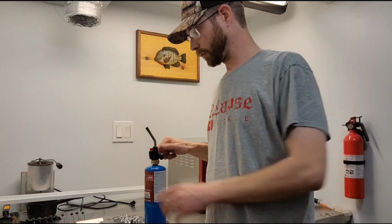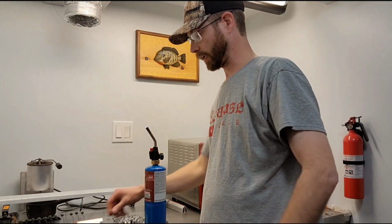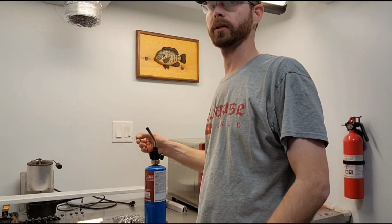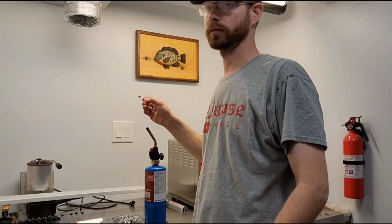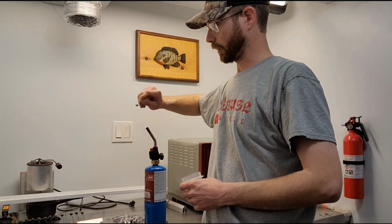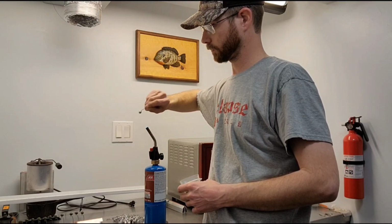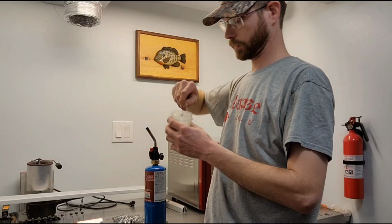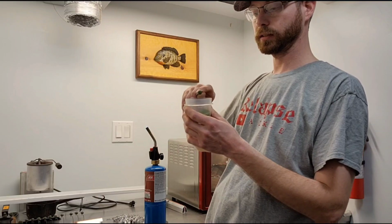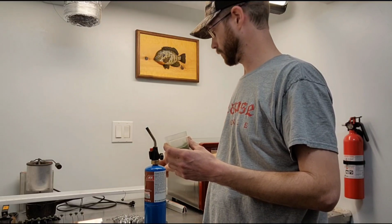Alright, so what I do is use my torch. You can use a small butane torch, it's a little safer. But be careful not to burn your hands. Also be careful so you don't poke yourself with a hook. And then I'm going to heat this up in the flame, dip it in the Stardust for a couple seconds, tap off the excess, and then set it on my little cooling rack here.